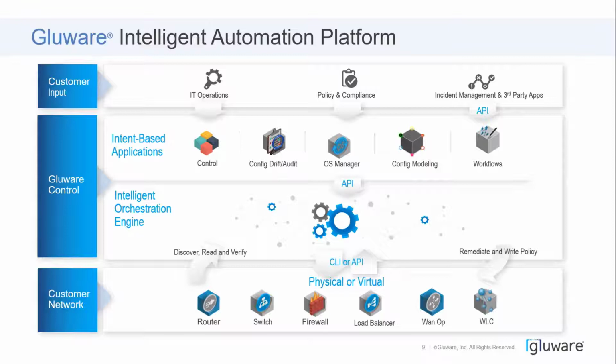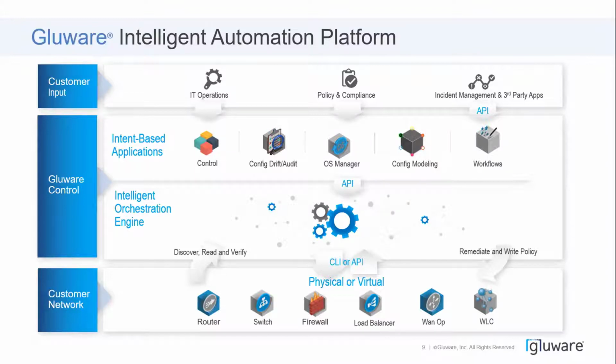So therefore, we can do things like in Control and Device Manager perform a dynamic inventory. We have API integration with Cisco to do an assessment, like look at things like PSIRT and end of sale, and to support SmartNet contract status. When you look at Drift and Audit, this application can monitor devices for config changes and notify you when someone's made a change that potentially may need to get remediated. The audit side of it enables that kind of compliance piece to say, is my configuration in policy or not in policy?